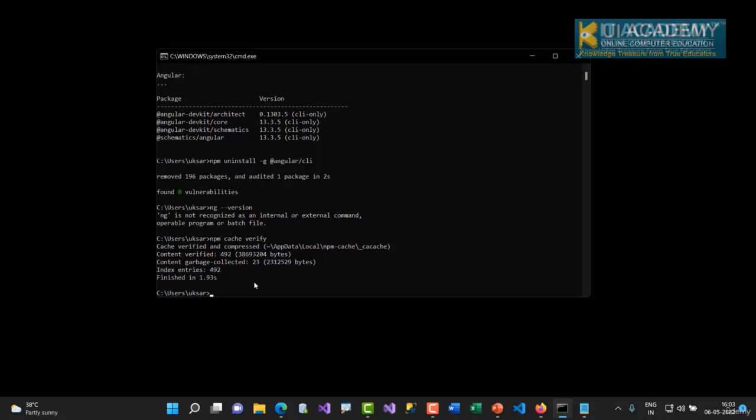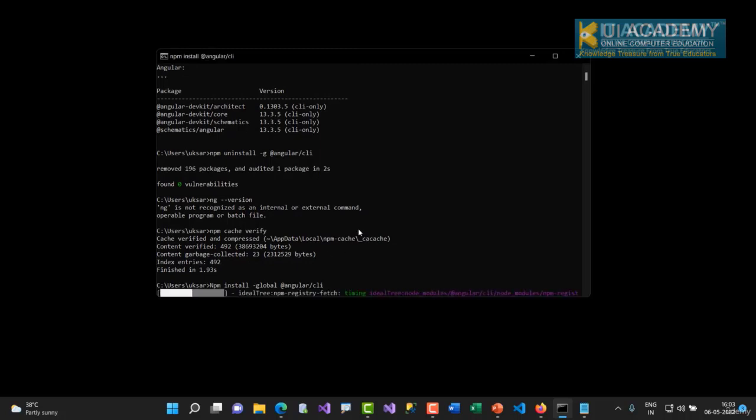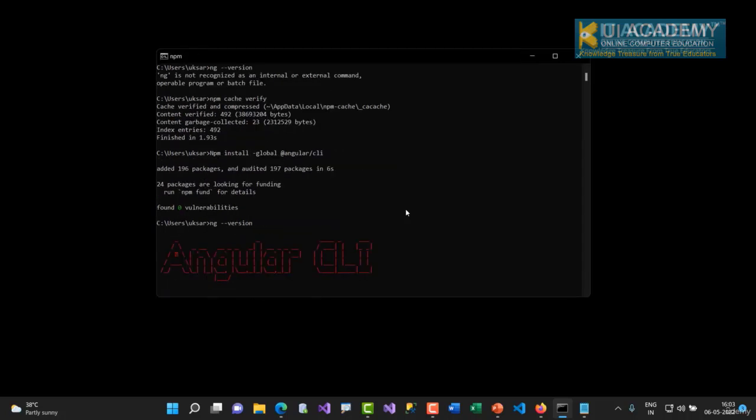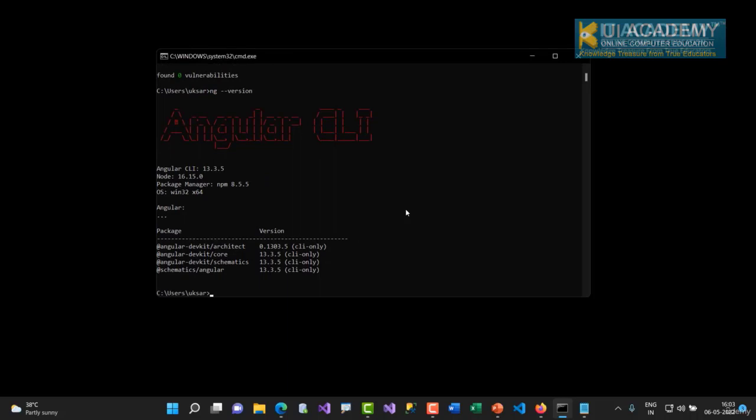Obviously, because I have just uninstalled, I will use my arrow keys, and then I'm going to install the Angular CLI one more time for you. For the option --global, you can also type it as npm install -g itself. Now if I use my arrow keys and go for ng version, you can see the 13.3.5 Angular CLI has been installed. So that is how in this lecture I have explained to you how to install and how to uninstall the Angular CLI.